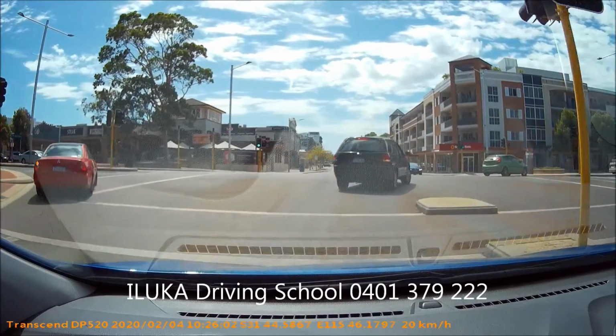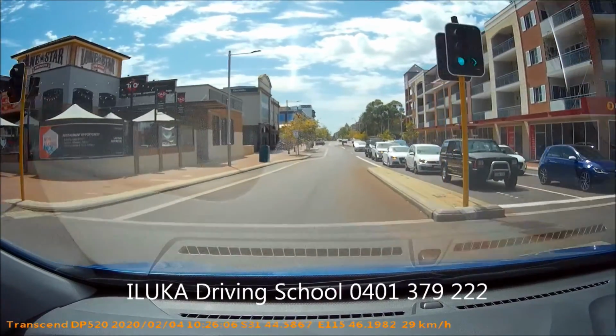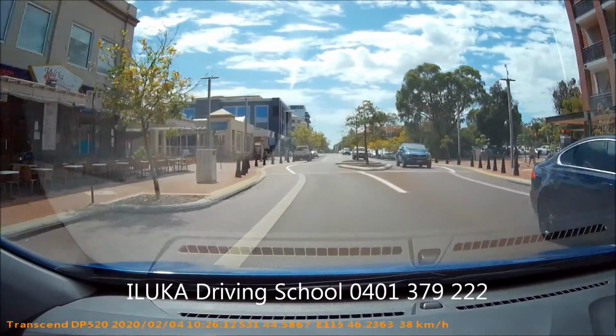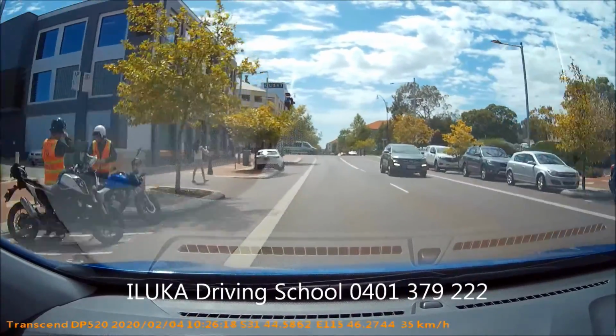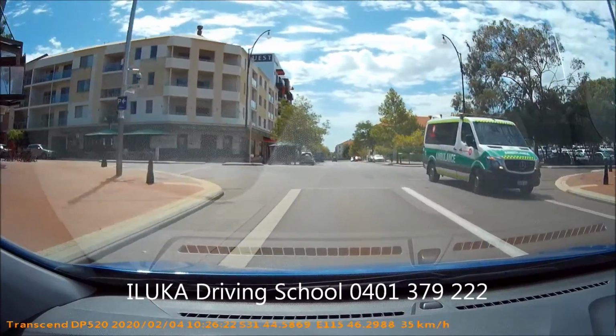So we come through the intersection here, we keep dead straight, we get to the merge point on the other side of the lights, and we check our blind spot. Okay, we've already checked our mirrors on the way through, but we just do that check just to make sure we know who's on our left and who's merging with us. Now who goes first on the merge depends on who's got their nose in front. So whoever's in front, they go first and the other car drops back.